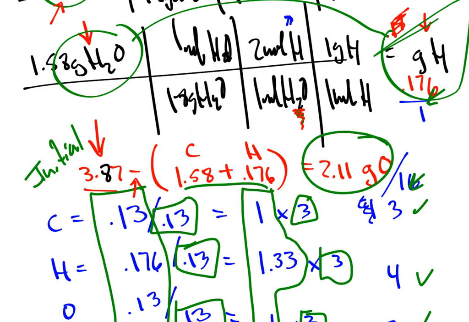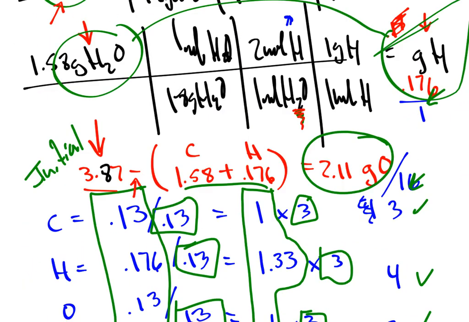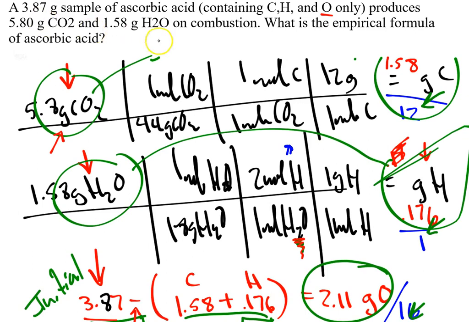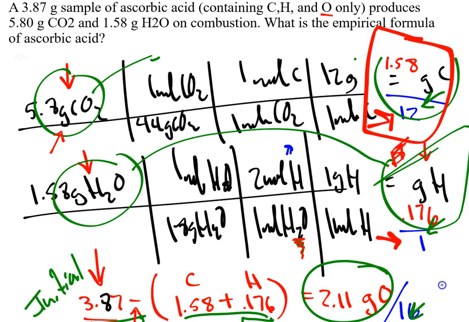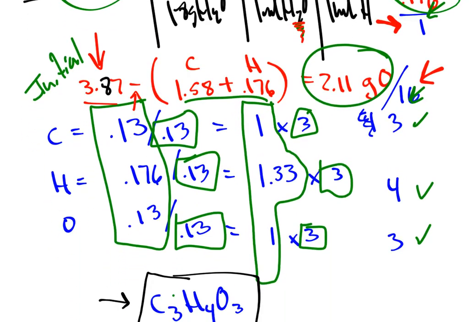Now that I have the grams of all of them, I go back and, sorry, my temper's rough. I took all the grams and divided them by their respective molar masses. So carbon's molar mass is 12, hydrogen's molar mass is 1, oxygen's molar mass, it's crossed out right there, but that's 16. Once I did that, I then had them in moles.